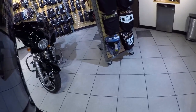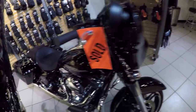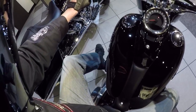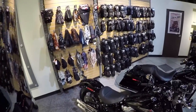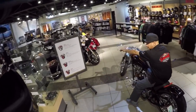And then it just comes down to little things. Like this bike has spoke wheels. A lot of people have a strong opinion about whether they like spoke wheels or mag wheels. If you like mag wheels, then the obvious choice is the lowrider. They both have the 5-gallon gas tank. There's a lot of people this year complaining about the bikes that have the 3.5-gallon gas tank, which would eliminate the Street Bob because you've got the 3.5-gallon gas tank on the Street Bob.